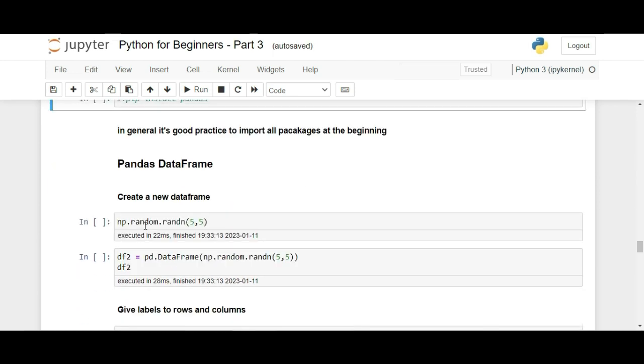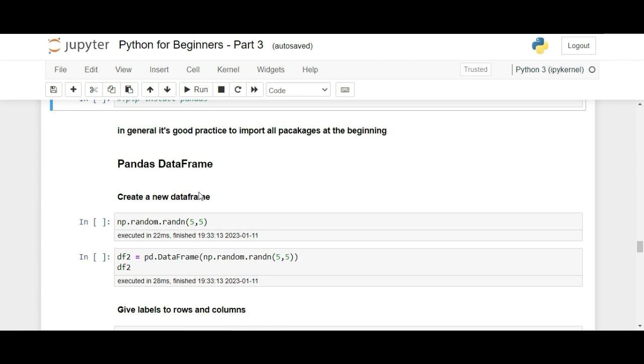Let's come back to the Pandas data frame. A Pandas data frame is a special feature of the Pandas library. It acts like an Excel sheet which you have worked with so far. I hope so. A data frame is nothing but a kind of Excel sheet. It will have rows, it will have columns, it will have an index, which is nothing but the rows, and then you have columns, right? So it acts as a table or an Excel spreadsheet, so to say.